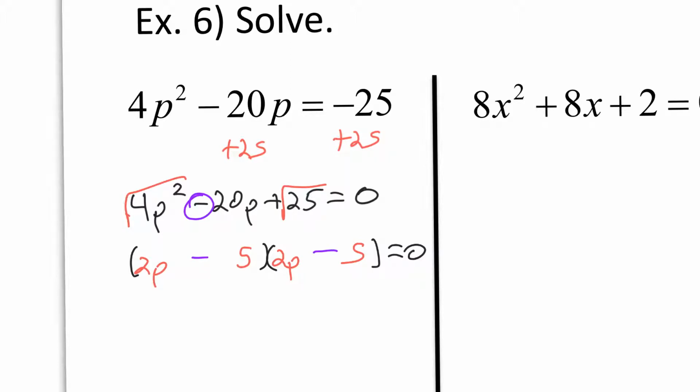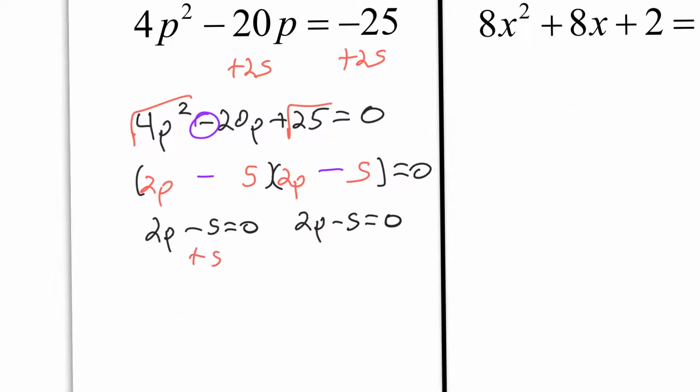So guys, since you have those binomials equal to 0, and I know that the 2 binomials are equal, you don't have to do a binomial square. What you can do is set those 2 parentheses equal to 0, and then you solve a regular equation. So you take 2p minus 5 equal to 0, and 2p minus 5 equal to 0, which is the second binomial. Now you solve. You add 5 to both sides, so we have 2p equals 5, divide by 2. And our answer: p equals 5/2.